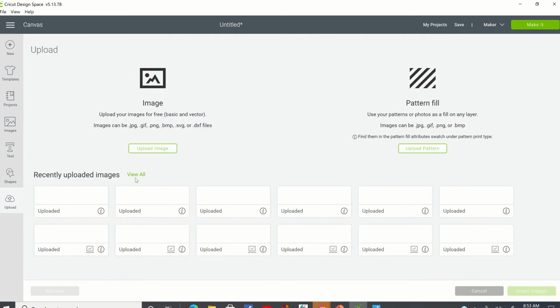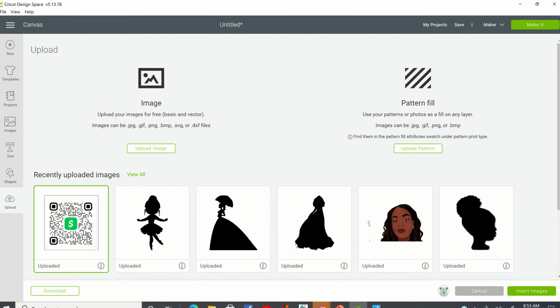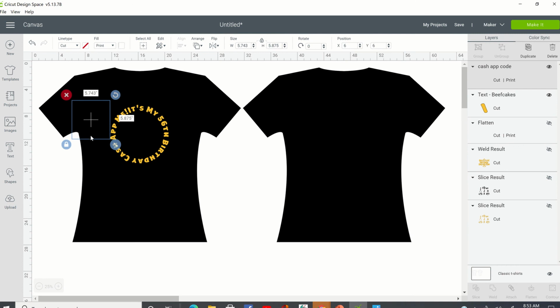And then I'm going to go to upload, and I've already uploaded my code because I was playing around with it earlier. So once you get your code, upload it to your computer or your phone, and don't remove the background or anything. Just let it come in just like it does with the white background.